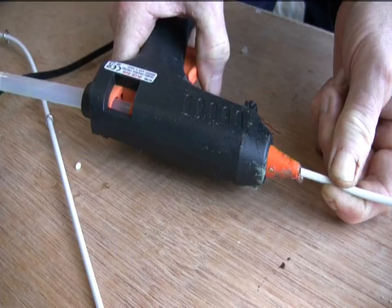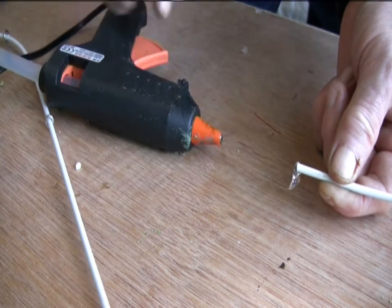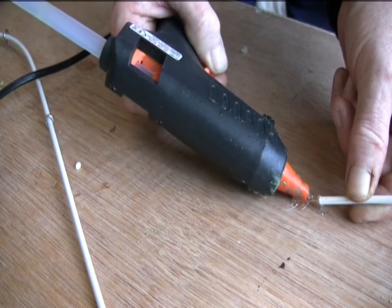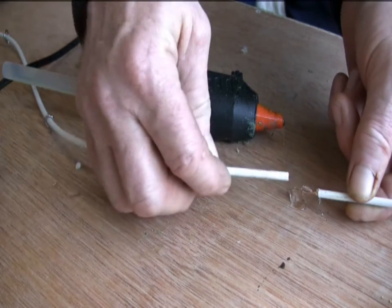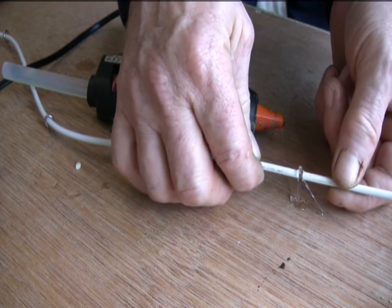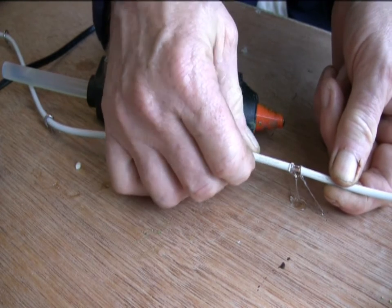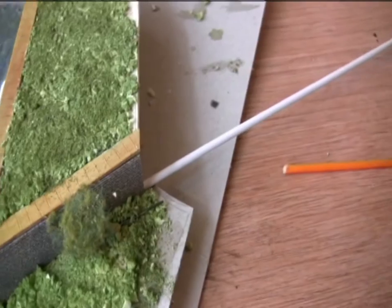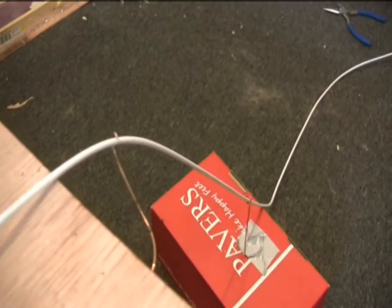Right, now let's push this very cheap and simple flexible drive to its limits. First let's uncouple it from the drill and start the complicated and lengthy task of joining and extending the drive shaft. So just with a piece of wire and some hot glue and approximately 45-50 seconds we have more or less joined the flexible drive and extended it. I'm not sure how far it's been extended — I didn't measure it. I actually ran out of the specially designed expensive eyelet bearings and had to make do with some precision engineered wire bearings to complete this highly technical demonstration.